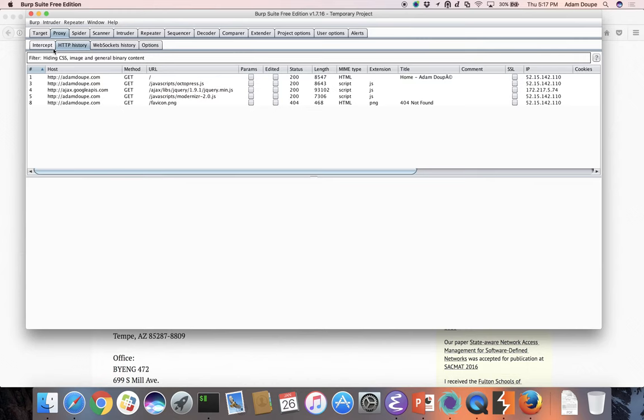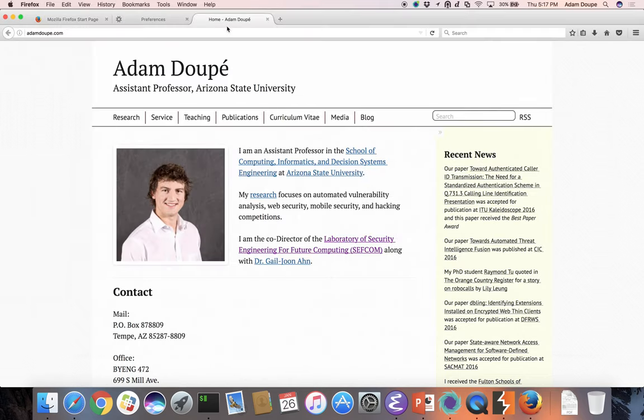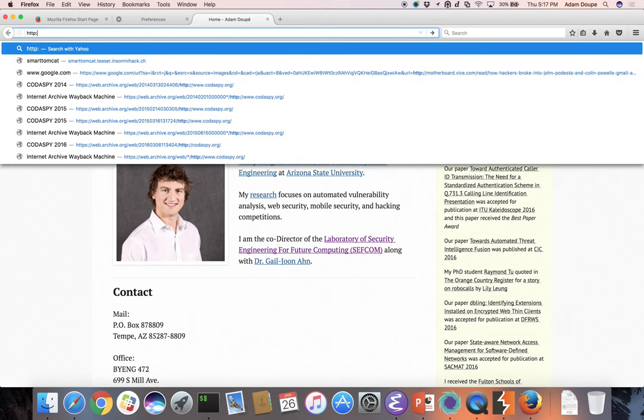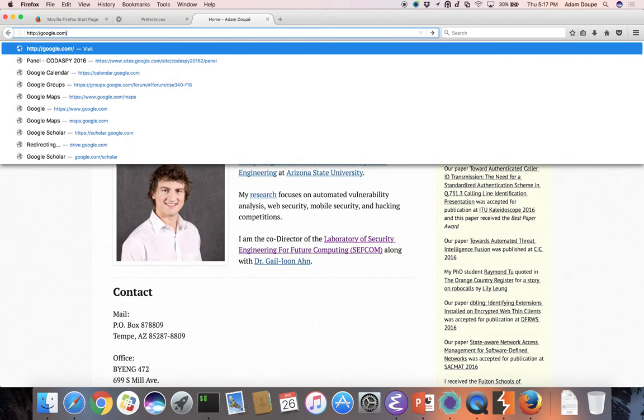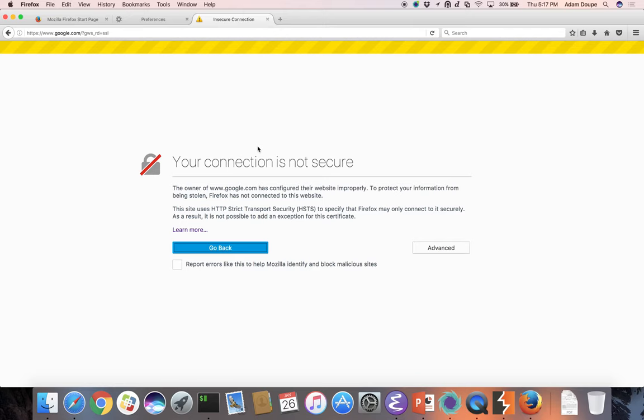So essentially what you're doing right now is you're man-in-the-middling all of your own traffic. Right, so this is why if you try to go to something like HTTPS Google.com, it'll say the connection is not secure. You'll get this super scary page. Because the problem is you're not talking to Google.com. You're talking to the proxy, and the proxy is talking to Google.com on your behalf.